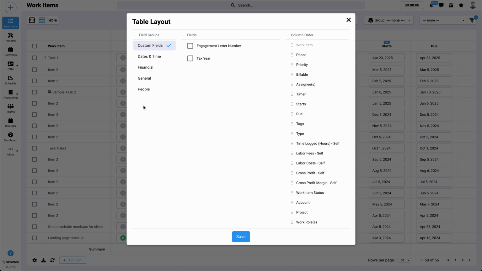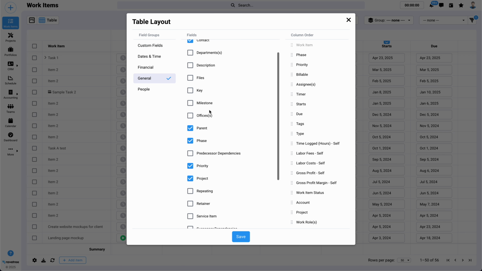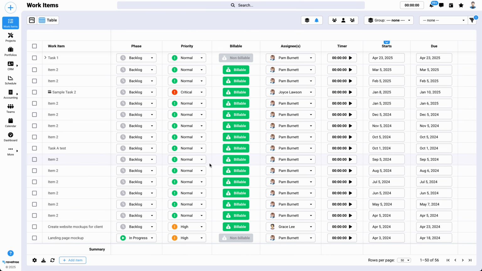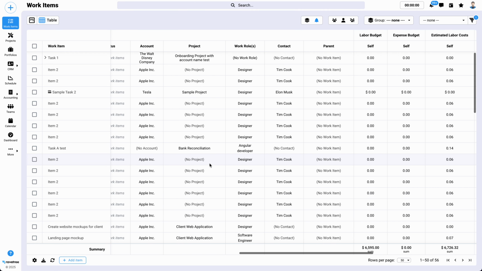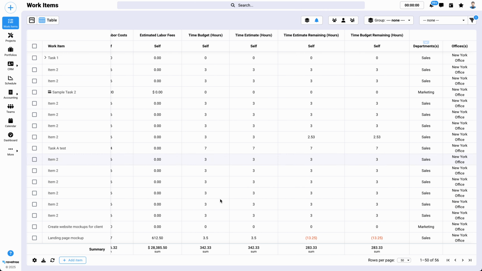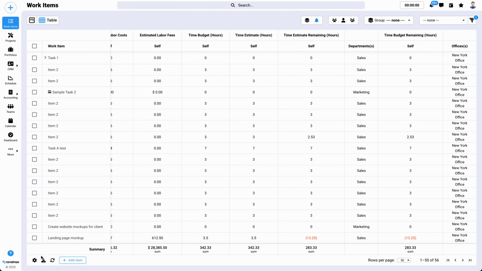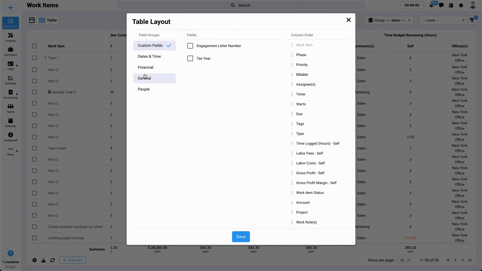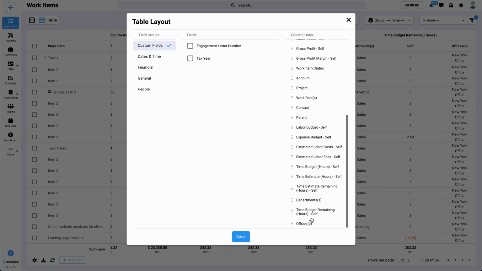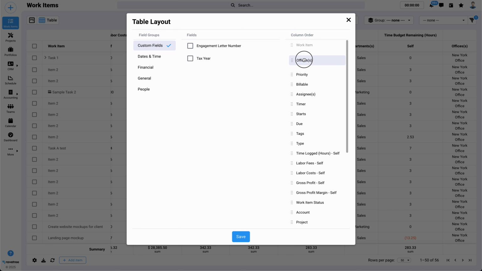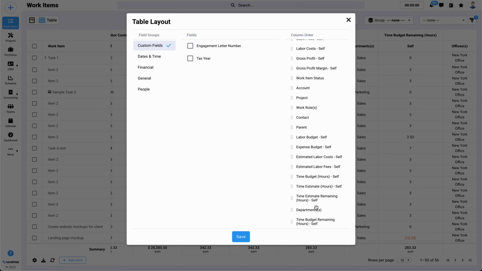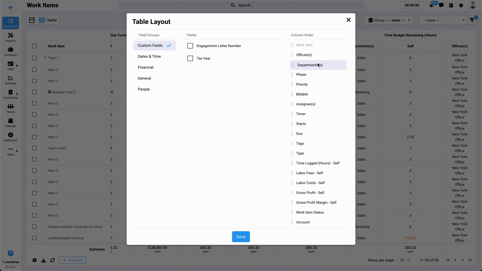And if we want, we can customize the table layout and select offices if we want to see it. Let's go ahead and select departments as well, so that that will appear on the table. And it looks like it added them over here. If we want, we can drag and drop to move it over this way, or we can go here, actually in this section, and we can just easily drag it up. And let's put both of those at the very far left side of the table, right?